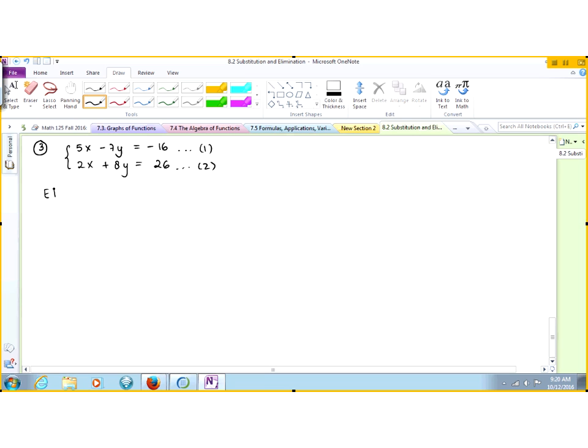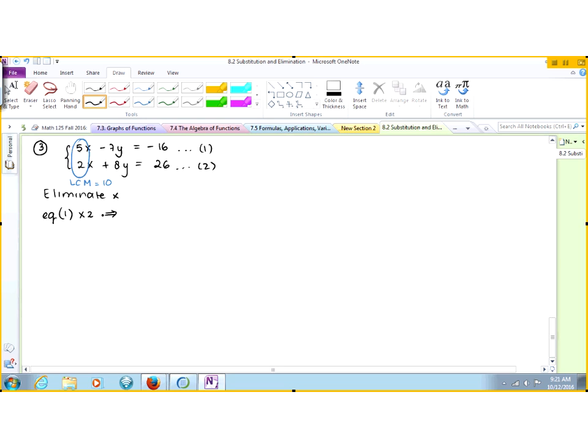So which variable do you want to eliminate? X. Okay, then I'm going to look at this really well. I need to eliminate x. What do I need if I want to eliminate x? What is the least common multiple? 10. Okay. So you need 10x on top and is it 10x on the bottom? No, negative 10x on the bottom, right? So you need 10x on top. How do you have a 10x on top? This is 5, so you need 10, multiplied by 2. So equation 1, we multiply by 2.